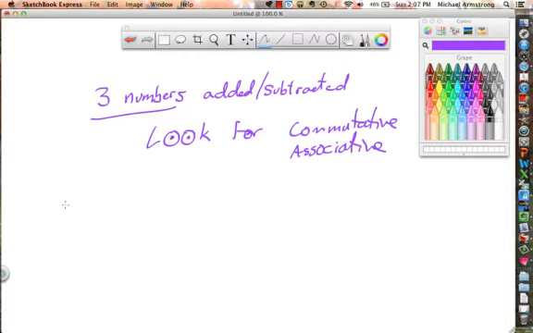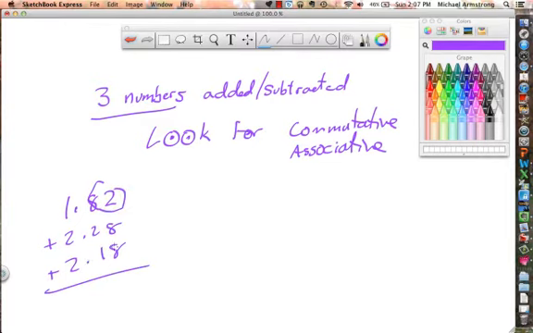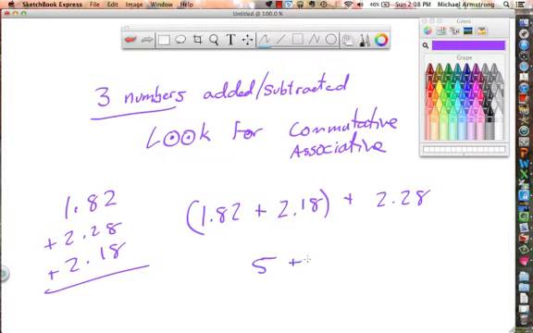So that's your biggest trick. They might give you a number like 1.82 plus 2.28 plus 2.18. And you're going to see this 82 and 18. And you're going to recognize you could put those right together. And so you'll use the commutative property. 1.82 plus 2.18. And you'll do maybe the associative property, too. Go ahead and add some parentheses. And then the only one left is 2.28. Okay, 82 and 18 is 100. So this is 3, 4, and 5. 5 plus 2.28 is 7.28.